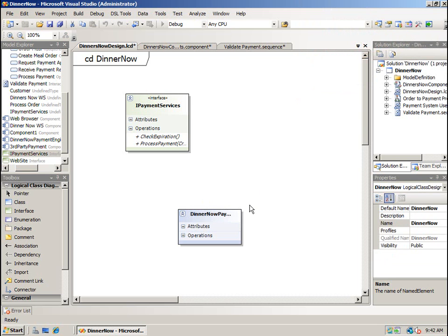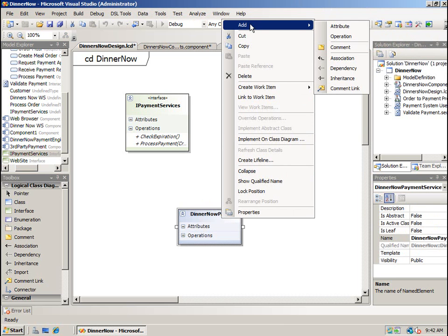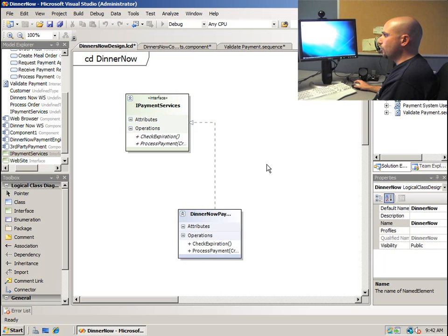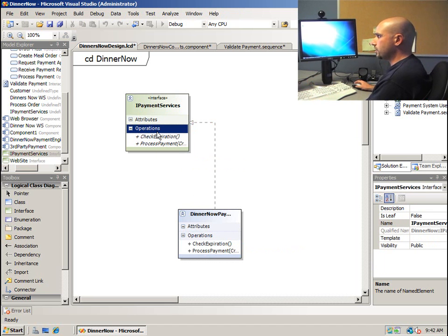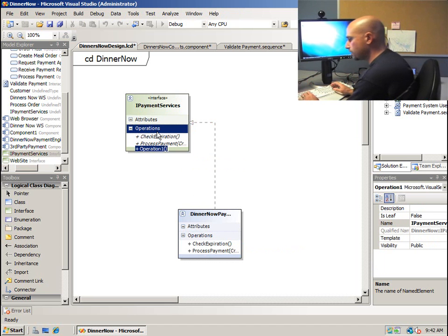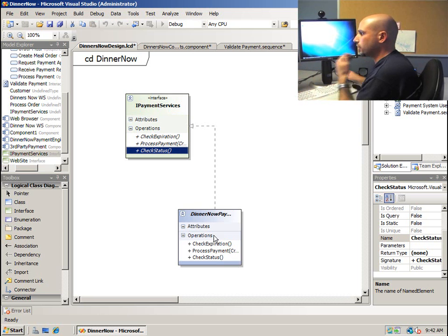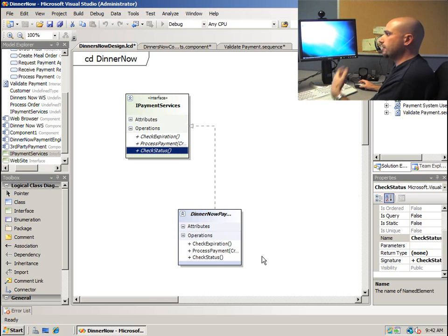One of the nice features I think that we added was the ability, when you start creating an inheritance between classes, to automatically propagate those operations down to the class. And we keep that stuff bound together. So, for example, if I go back up to this interface and realize that I needed another operation like check status, that automatically flows. Oh, nice. So you really have little chance of getting your classes out of date with your interfaces as you evolve that design.